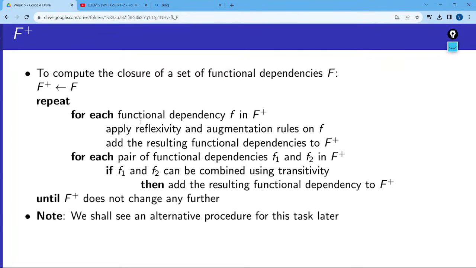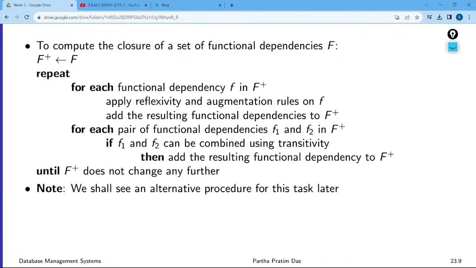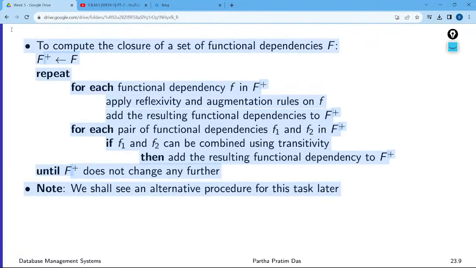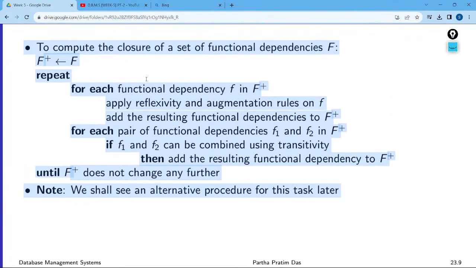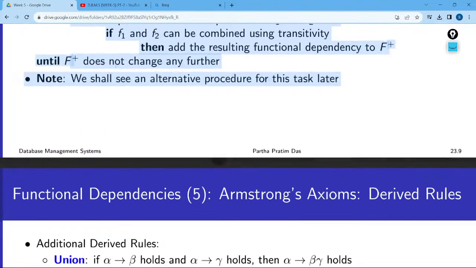So this is like a pseudo code of finding functional dependencies in a Python function or in any higher level language. You may read this. I am skipping this for now, as this is of no use for me. If it comes and if I have to use this later on, I would be returning to it immediately.